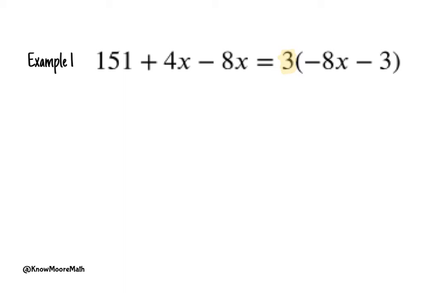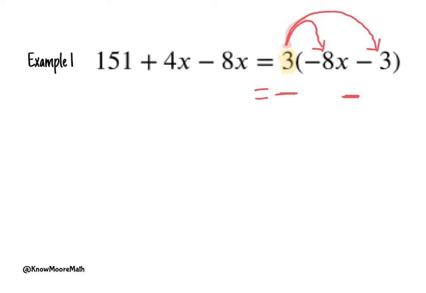Basically, do we have multiplication over addition or subtraction? And I can see here that I do have. I can go ahead and distribute this 3. I can distribute that 3 to negative 8x, and then I can distribute the positive 3 to negative 3. It's imperative that everyone watches their signs. So I'm going to attack my signs first. Since I have a negative times a positive, I know that's going to be a negative. And here I have a positive times a negative, so then I know I'm going to have a negative right here in the middle.